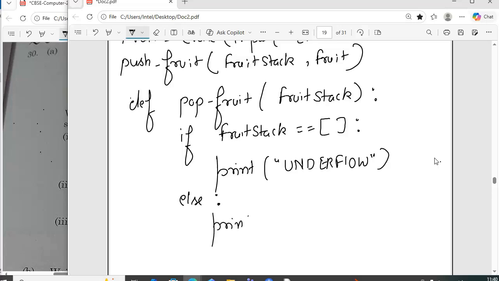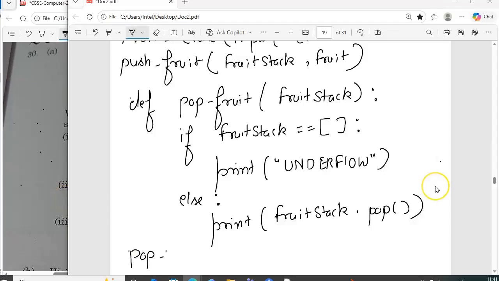So pop function is used, right? So what you will write, pop will remove the last element of the stack. So fruit stack dot pop. Okay, it will remove the element and will print it. So that's all. And for this also, we have to call this function. So what you will write here, pop fruit underscore is there. Yes, we do have underscore.